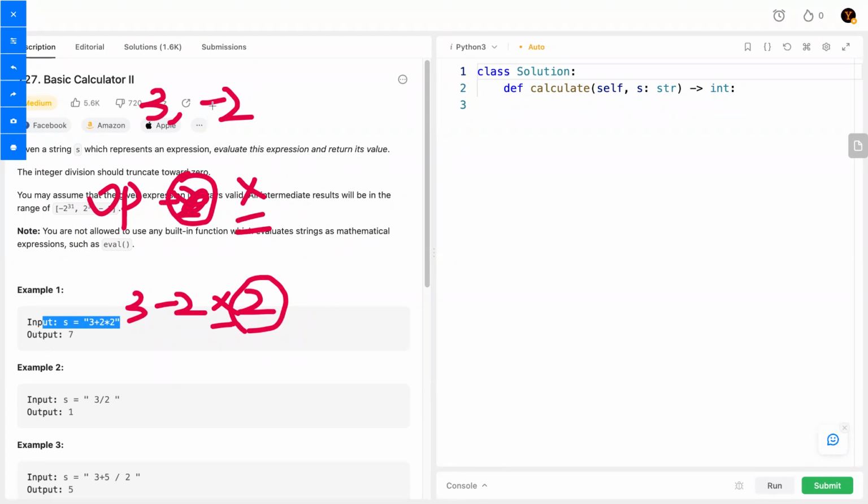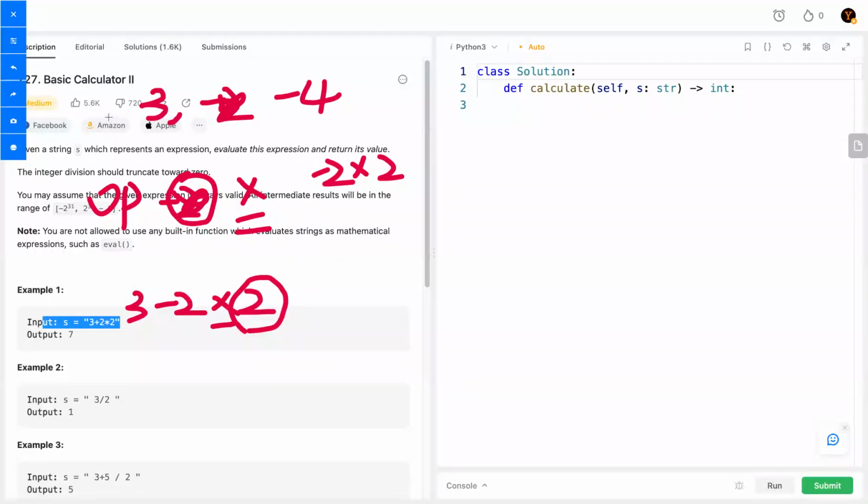So we pop the negative 2 from the stack, and it will be negative 2 multiplied by the current number 2, and we get negative 4. So the negative 2 is popped out, and we push negative 4 into the stack. In the end, we sum over all the values in the stack, which is 3 plus negative 4, and we return negative 1 for this case.